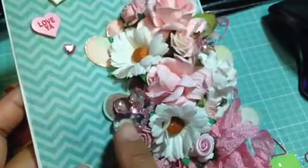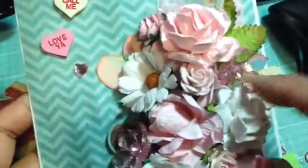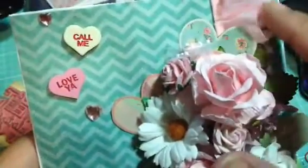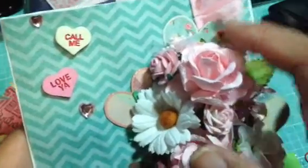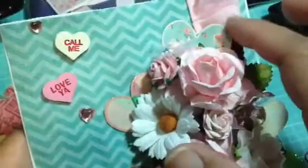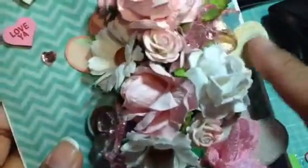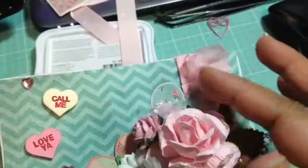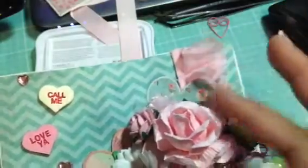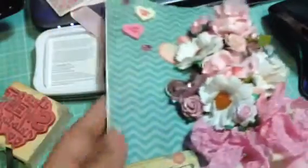I added some acrylic flowers to it, here and here, and then there are also some cutout hearts, and these are in the paper collection. One of the pages has a whole bunch of hearts on it, and I fussy cut out the hearts. So there's a couple of them tucked in here behind the spray. I also used some of that Hobby Lobby trim that is pleated, and I just folded it over when I hot glued it down. So that is that bag.